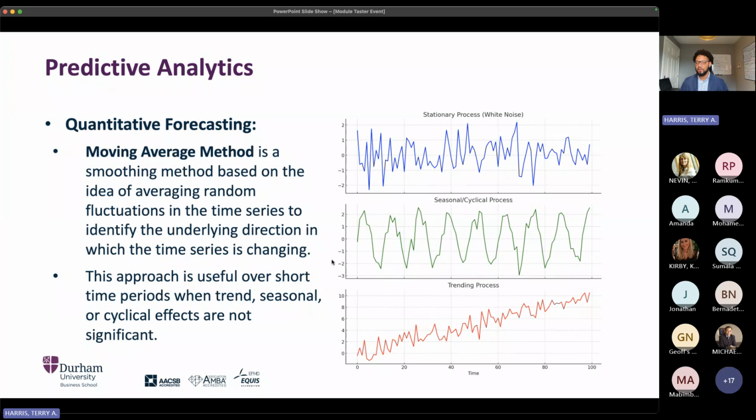So if the process exhibits very limited cyclicality or seasonality, so it doesn't oscillate a lot, and doesn't exhibit a significant trend, then the moving average model is an appropriate model to use for forecasting. We discuss in a lot more detail how to go about implementing the moving average model, and of course we give you some code in R and help you to implement moving average models in R, and also discuss how to perform the same type of analysis in Excel.